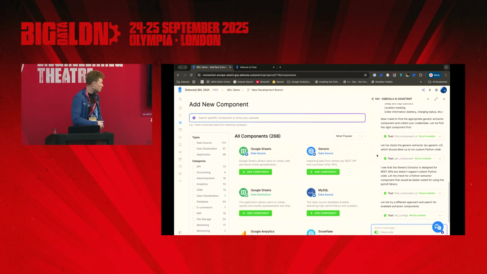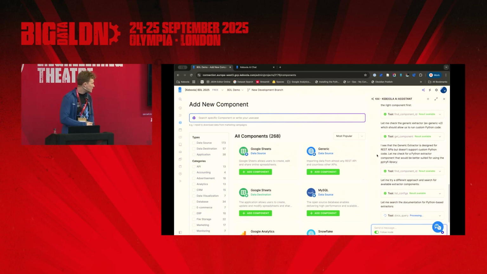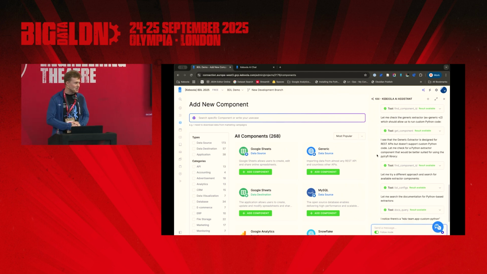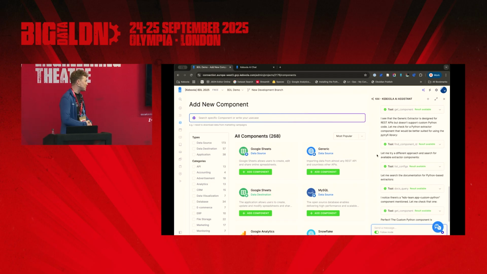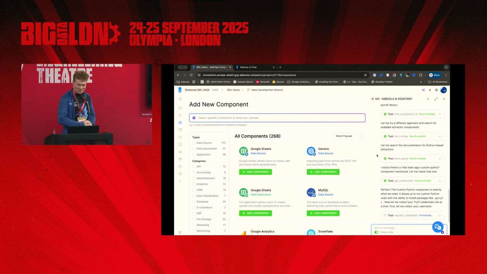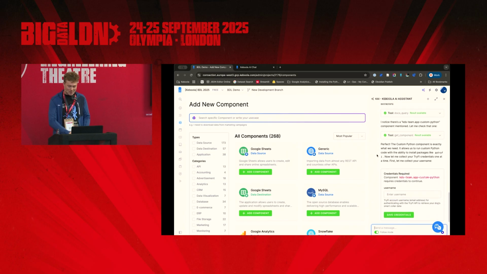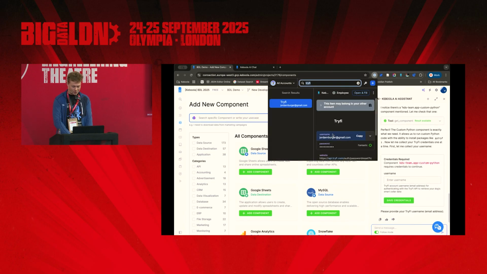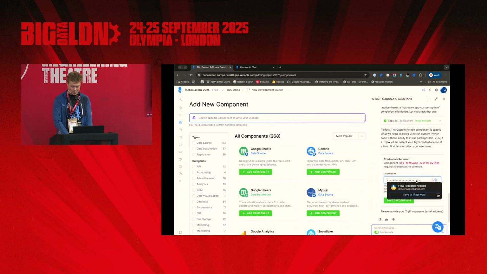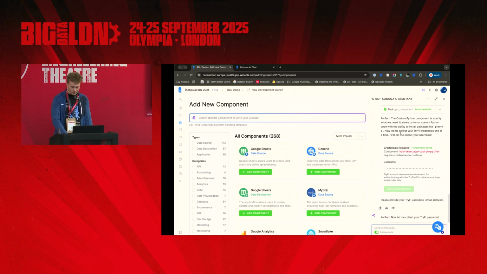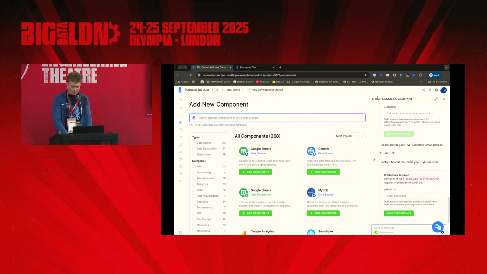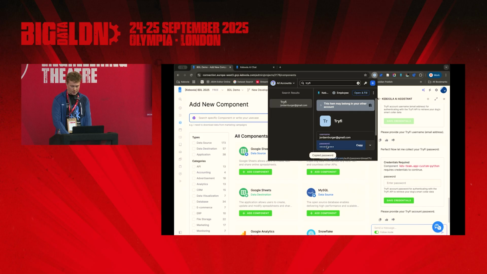So now it's going to hopefully go ahead and try to do this again and figure out what it needs to do. And you can see it's also querying all of our documentation as it goes there. And now, perfect, found the right component ID again. So that is promising. Let's hope that it continues onward the right path. One more time, we're going to go through the credentials here. So I'm going to pass these across. And the password.